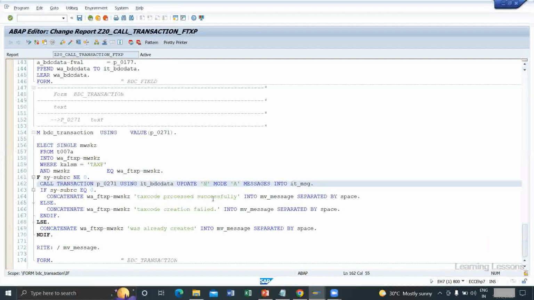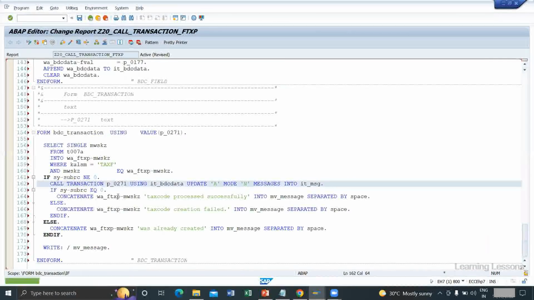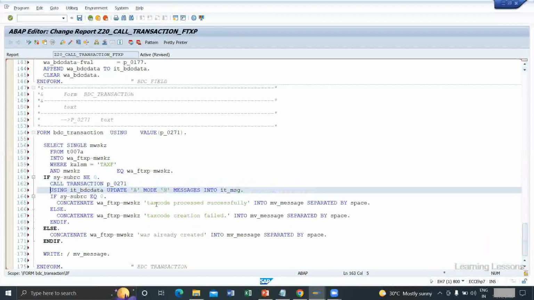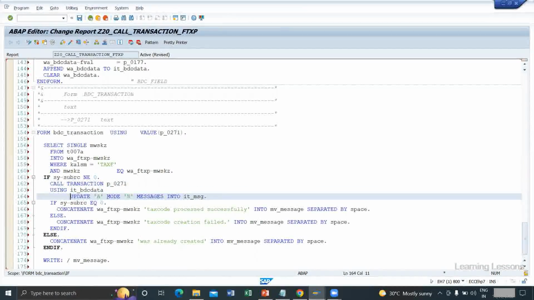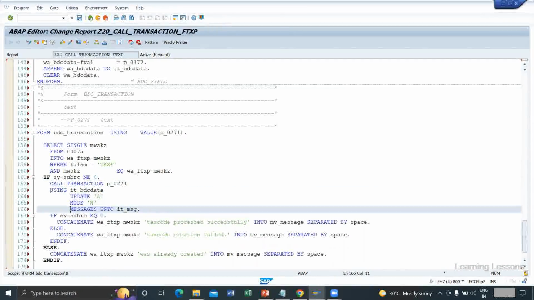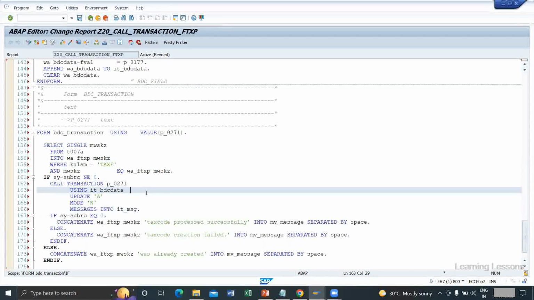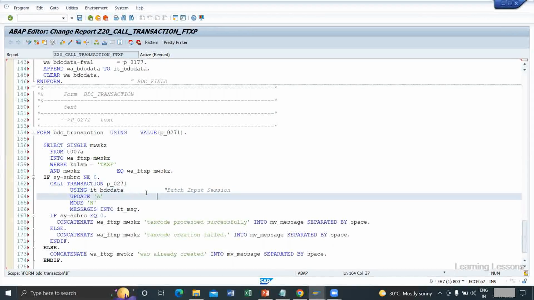Okay, not here. Update is synchronous, asynchronous only. The mode here we have to set: no screen mode. Let me write it clearly. Batch input session, recording code.